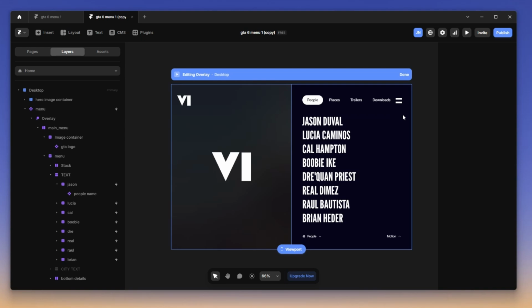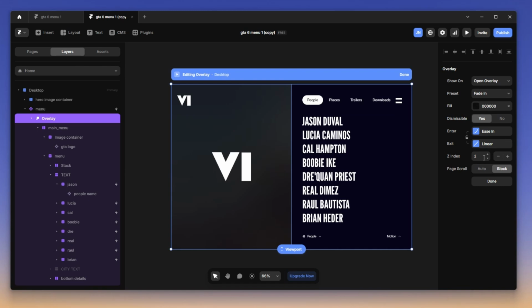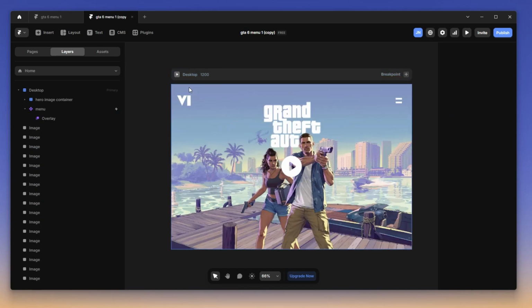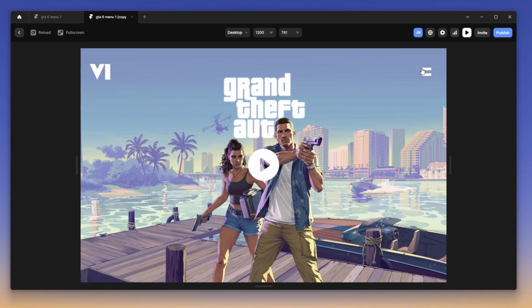So I want you to spot our menu bar. As you can see, we can still see this hamburger menu, but we need to take it behind. We need to take it behind this overlay, because the overlay has to come on top of everything. So I'm just gonna come to my overlay, and I'm gonna bump up the Z index to around 5. 5 is good. And then now it should look pretty neat.